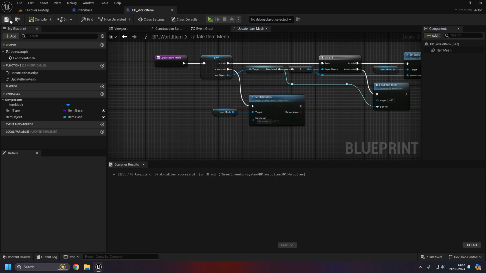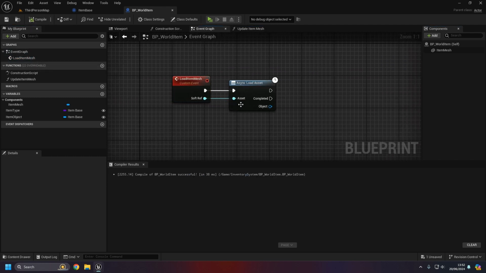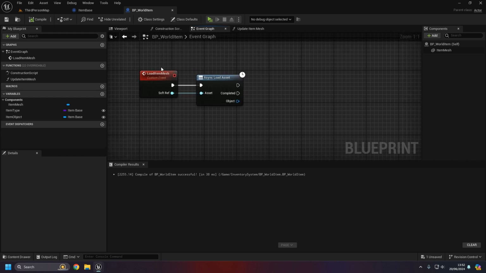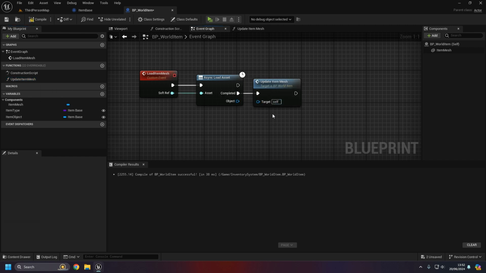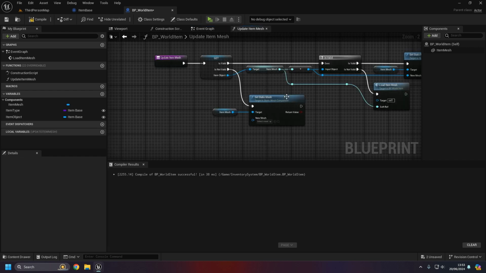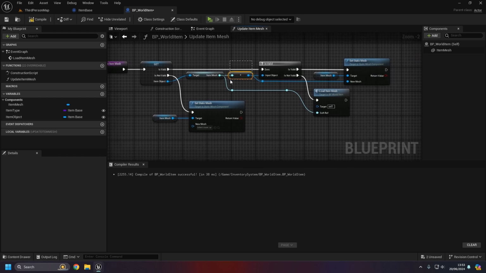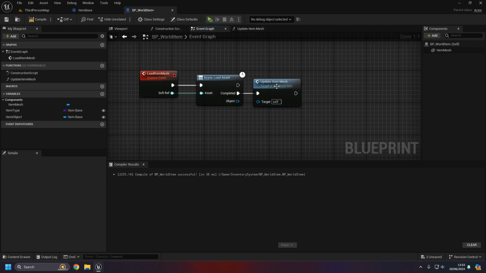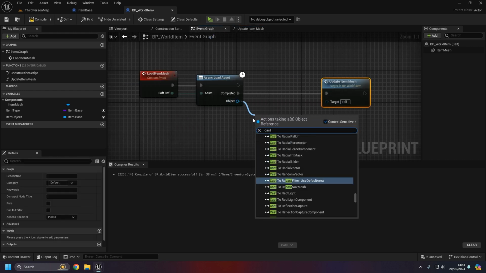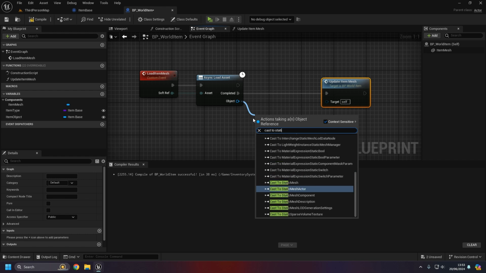There we go. Now, at the moment, when we actually go to load the item, we don't do anything. But because we know whenever this is called, it's because we're wanting to update the item mesh, when it's completed, we can just call the update item mesh again. Because when we load the asset, it's not going to instantly unload again. So when we call this function and we get to this resolve node here, this is going to be valid when it gets called again, because it's finished loading it, so it's going to resolve, so it'll automatically come through here.